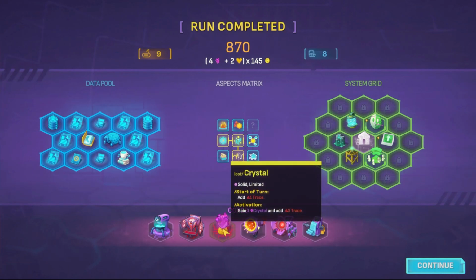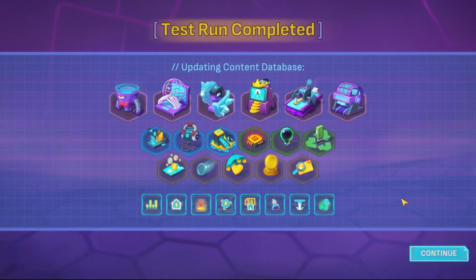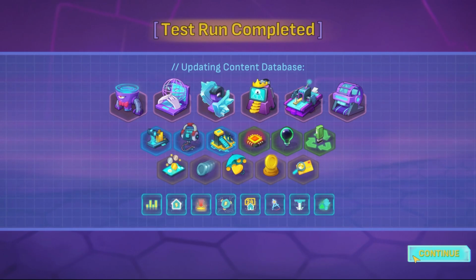So those are the cores that we were up against. Isn't that kind of interesting? And so here's the roguelite aspect where the cores, the data pool, and the system grid, and your aspect matrix all are going to be variable through the runs. And so I think it adds a nice level of replayability. And we unlocked a ton of stuff, man. A ton of stuff. This is nuts.